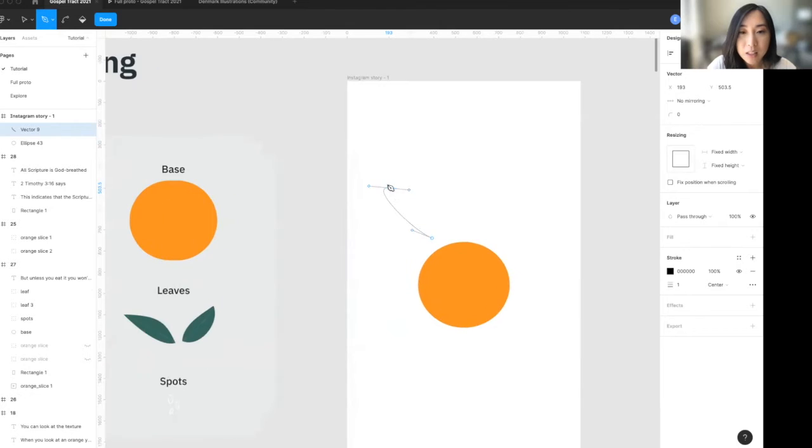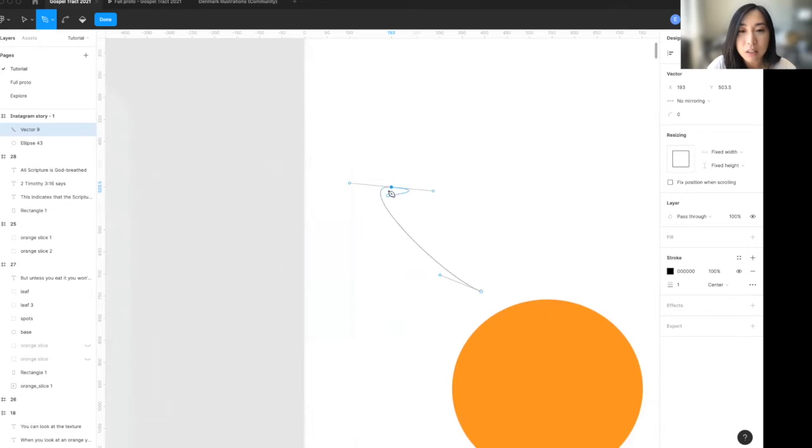And because I don't want this rounded edge right here, I'm gonna hold Option, and if you see this little caret, I can start breaking and editing that angle. And then I want to go back to my point and then pull and drag so I can get the angle. I can't always get it right the first time, so I'll go back and use these, I don't know the right term for it, but let's just call it these little lines or dots, and I can adjust how I want.